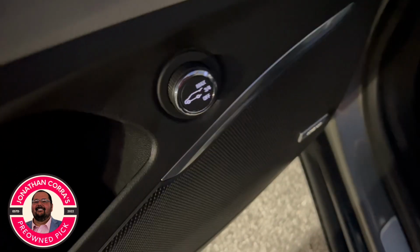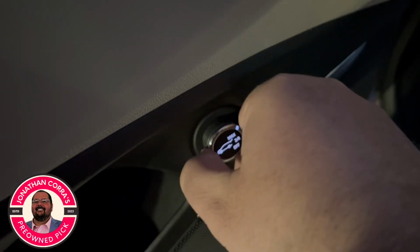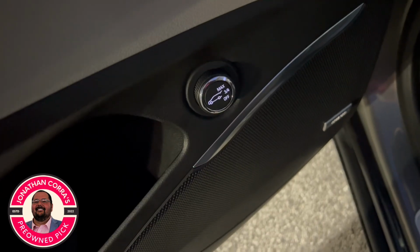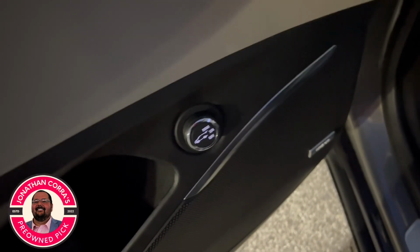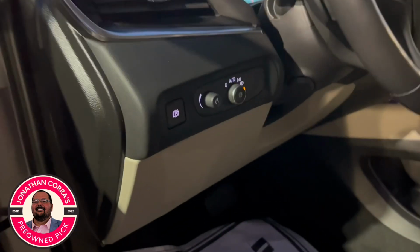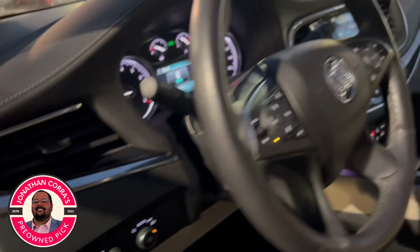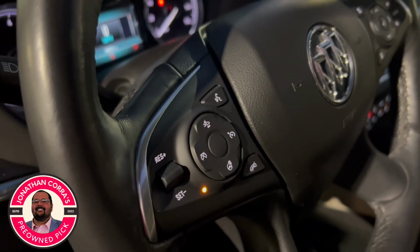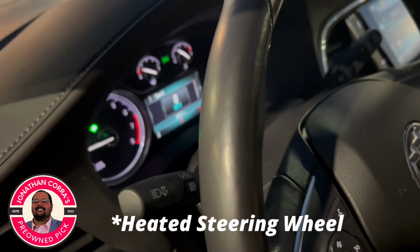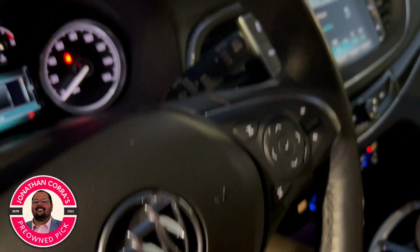And one thing like pretty much every GM SUV has is this ability to adjust how high the hatch goes. So if you're in like a parking garage and you don't want to hit the roof, you can turn it down to 3/4, or you can turn it down to off. Over there, you can see the electronic parking brake. On the steering wheel, there's your control for your heated seat. Your Bluetooth controls are there also. And then over there is your controls for like your menu and your volume and all that.